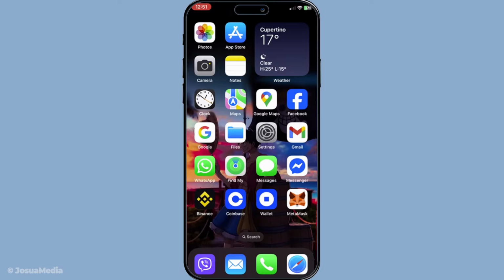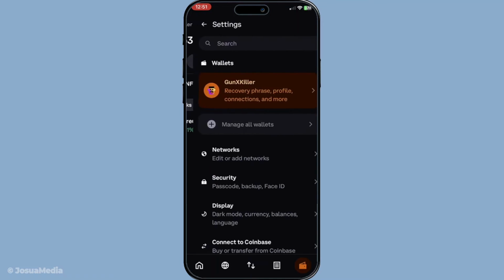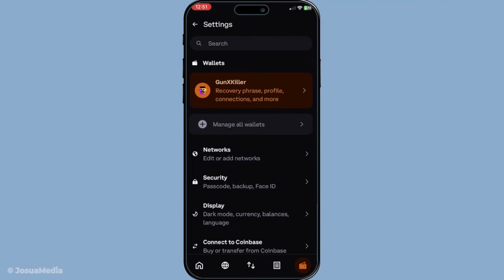First off, open the Coinbase wallet app on your device. This is your gateway to securely managing your cryptocurrencies, so it's crucial to always start here. Make sure that your app is up to date to avoid any unexpected issues, as updates often include security enhancements and bug fixes. Once you are in the app, direct your attention to the top right corner where you'll find the settings icon. This little gear-shaped symbol is your access point to various facets of your app's configuration, including your login credentials and security settings.